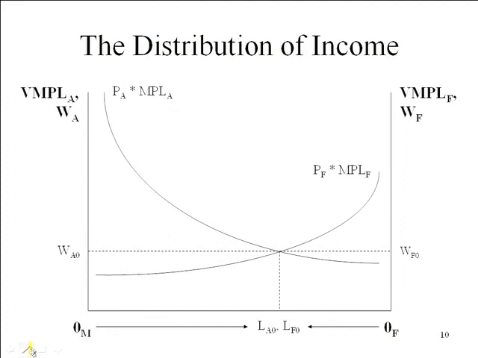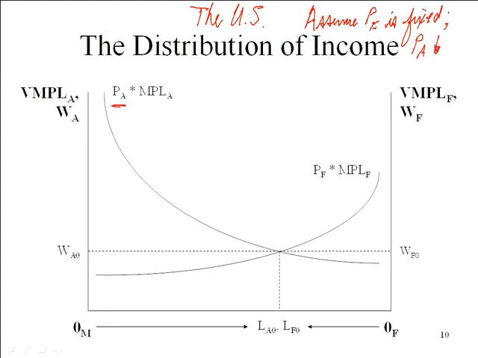And so let's also remember what we've seen here. We've assumed that the price of food is fixed. And we also have the price of automobiles in the U.S. falling. Of course, the price of automobiles shows up in the demand for labor in the auto industry. If the price of automobiles falls, then the value of the marginal product of workers in the automobile industry has also declined. So now this demand for labor curve is going to shift down.